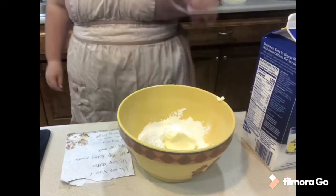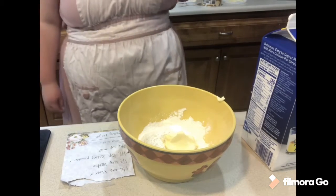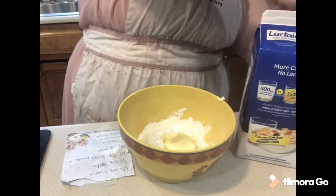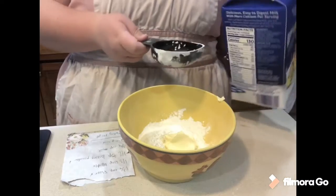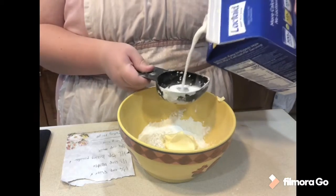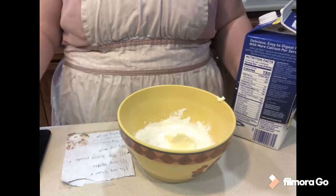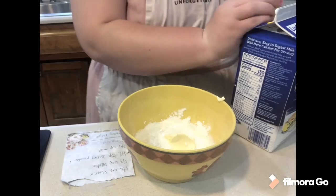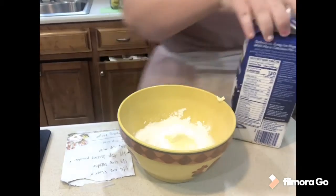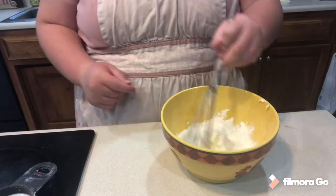Next thing you're going to want to do is add 3/4 cup of milk. But since I don't have a lot of flour, I'm just going to add approximately 1/4 to 1/2 of a cup. I'm just going to add 1/4 of a cup and see how that works. Next thing you're going to do is whisk it until it becomes like a dough.